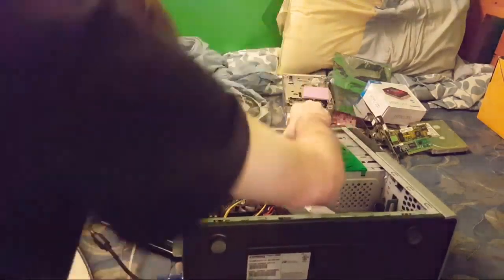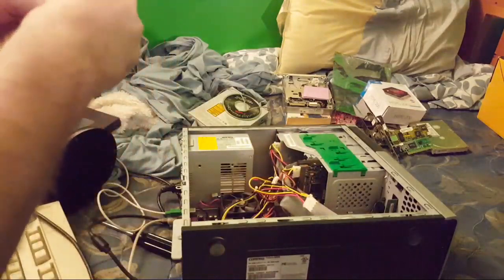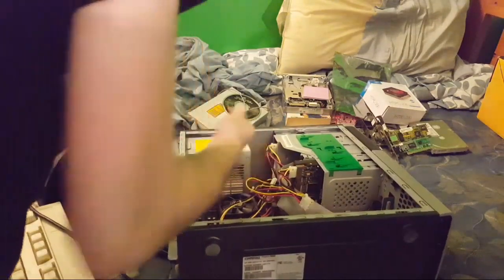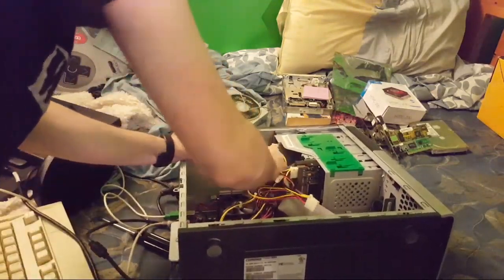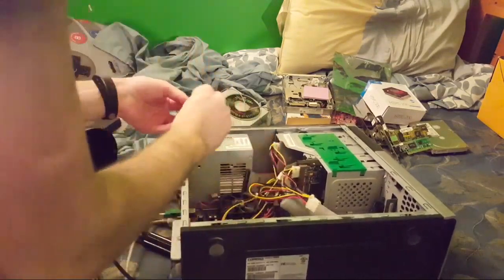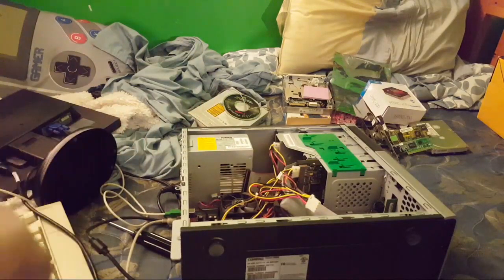Oh, can I do this in situ? Is that a thing? I don't know what I would have borrowed this jumper for. But it is not going to work without that, so get that out of the way so I can at least try and do this.